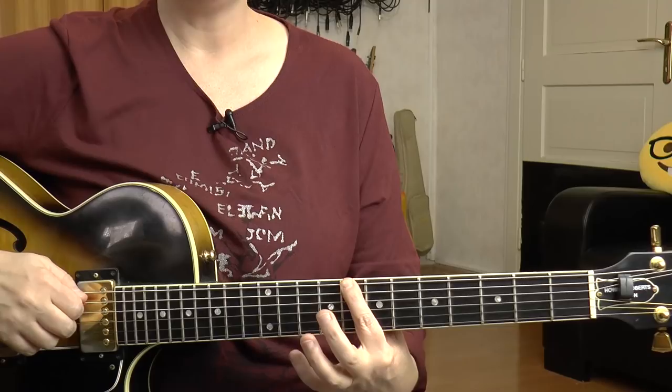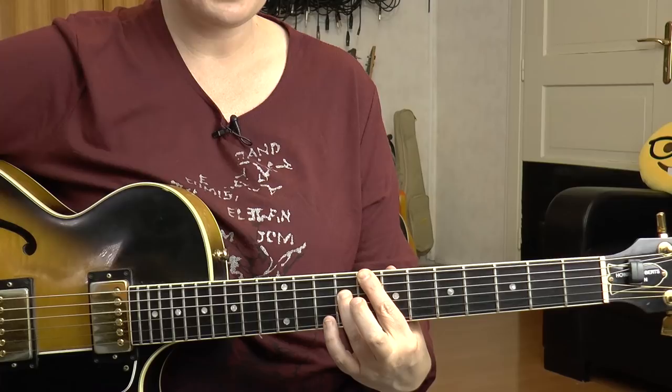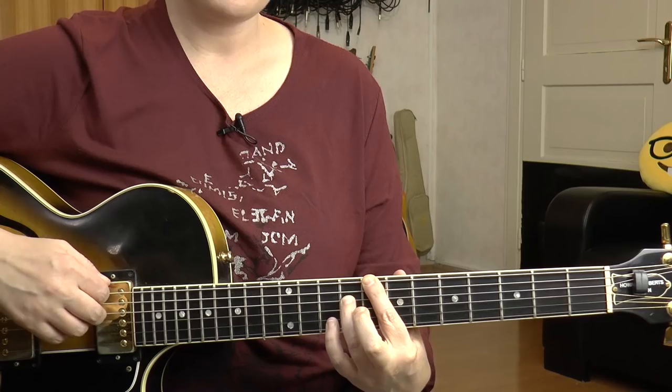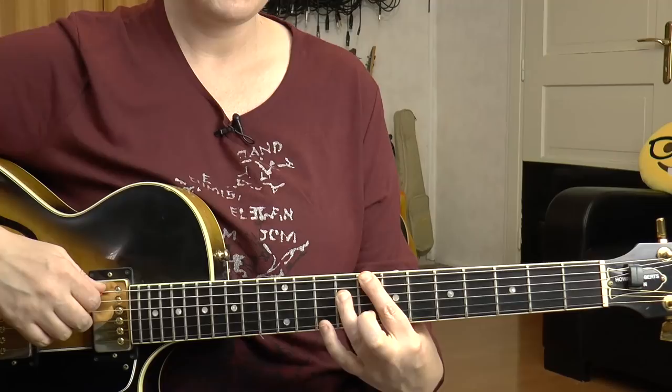A major 7 consists of the root, which we also call 1, the major 3rd, the 5th, and the major 7th. We have the root here, and we don't play the A string, so we mute it with the index finger. Then we have the major 7th on the 9th fret of the D string, which is 1 fret below the octave. The octave of the C would be on the 10th fret, and a major 7 is always 1 fret below the octave. So we get this weird sounding interval.